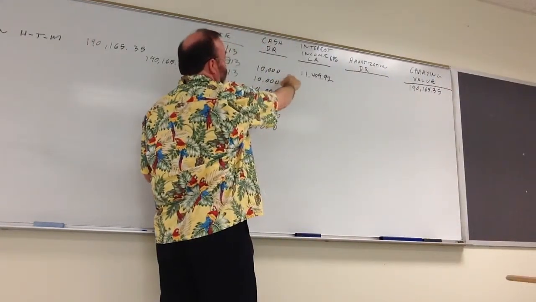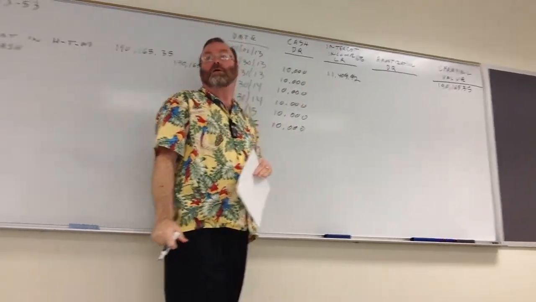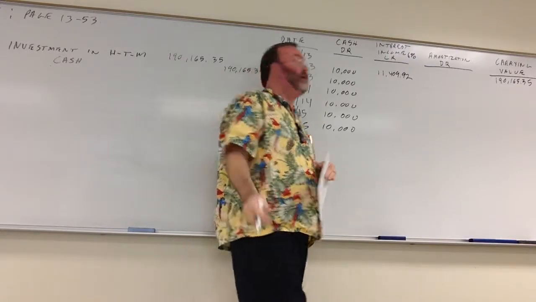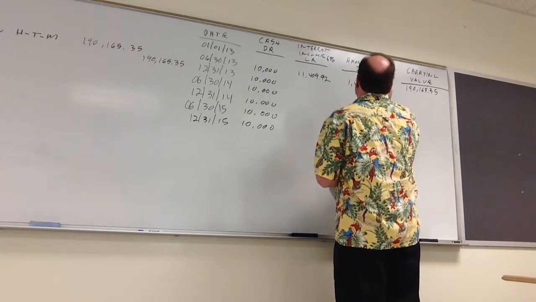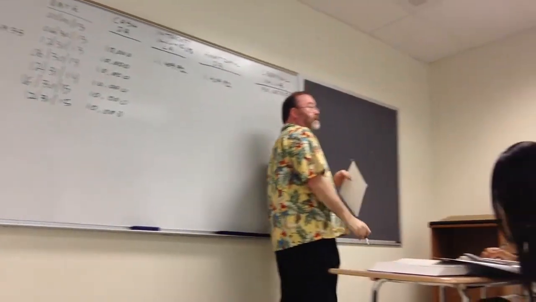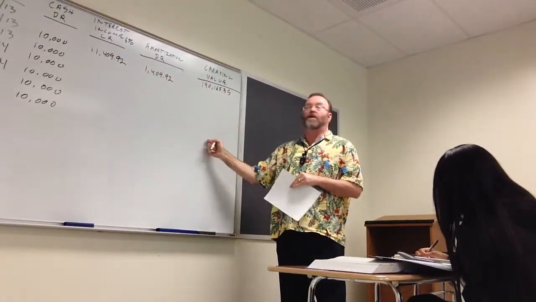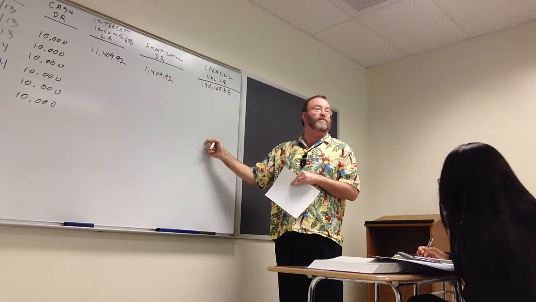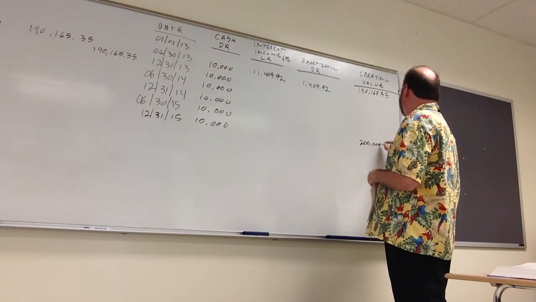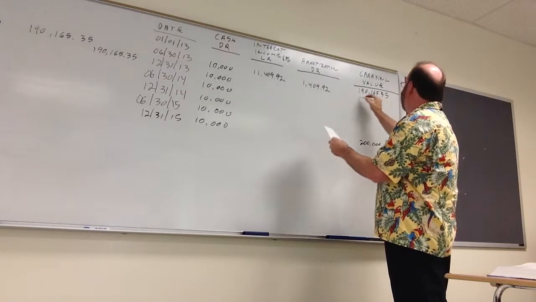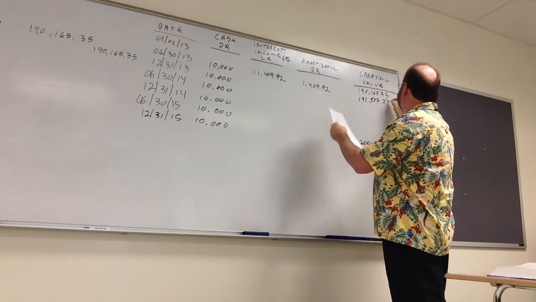All right, so the difference between the interest income that we're going to accrue and the cash that we received is the amount that we amortize, $1,409.92. So am I going to add or subtract that to the carrying value? Add, because what does this need to be at the end of 2015? $200,000. Very good. So now we have 191,575.27.